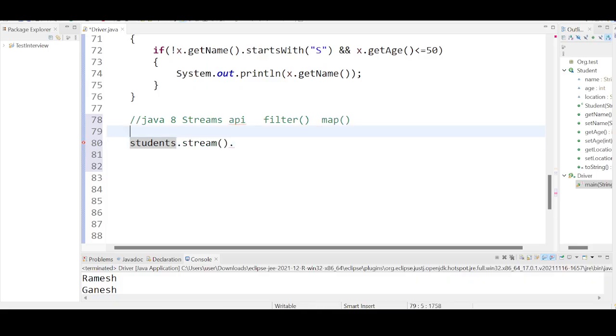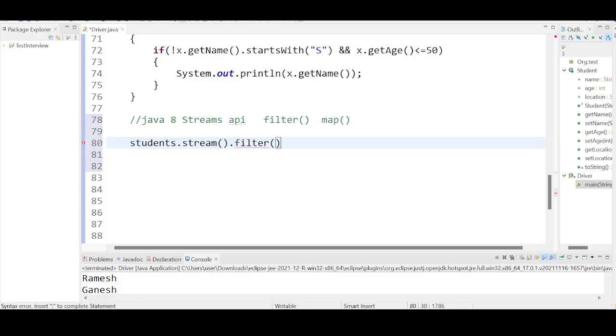It is going to collect everything and push it. It is a kind of pipeline, guys. All the objects inside students will be piped together one after another. There you can use the filter method. Inside this filter method, it is going to accept a predicate. You can see what a predicate is later, but for now I will give you a small picture.